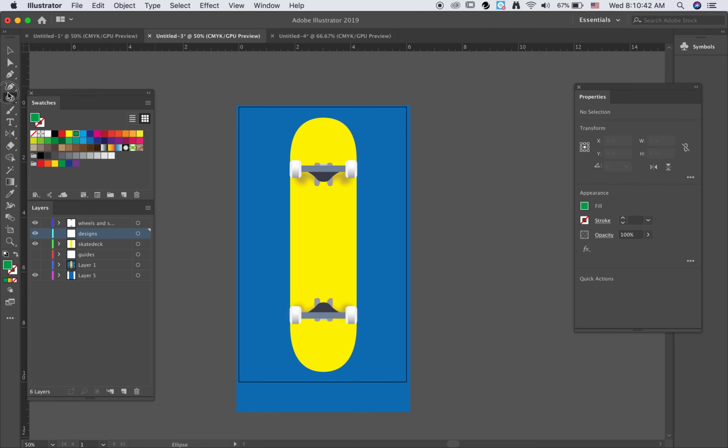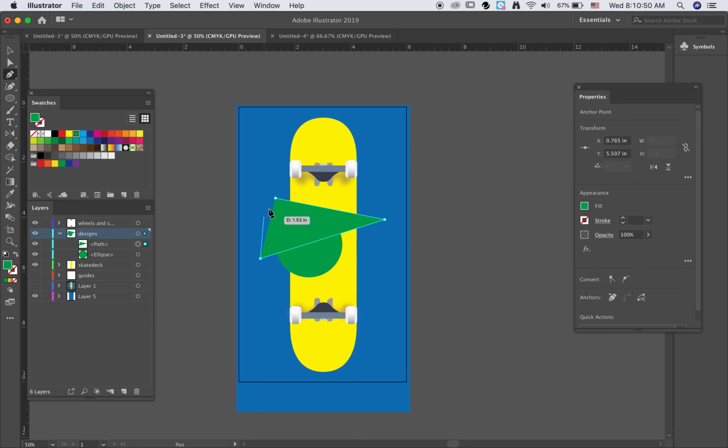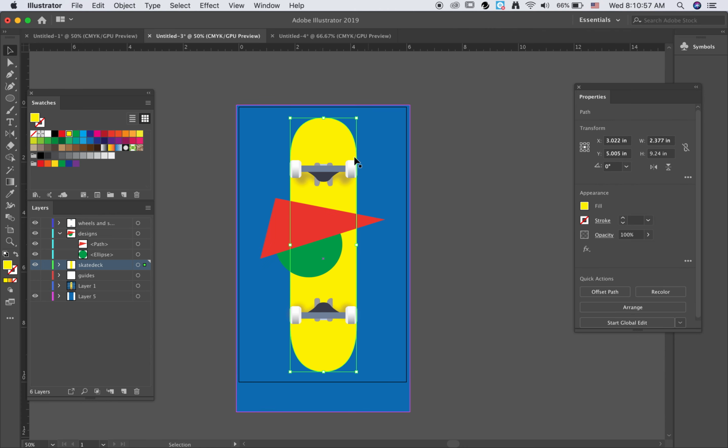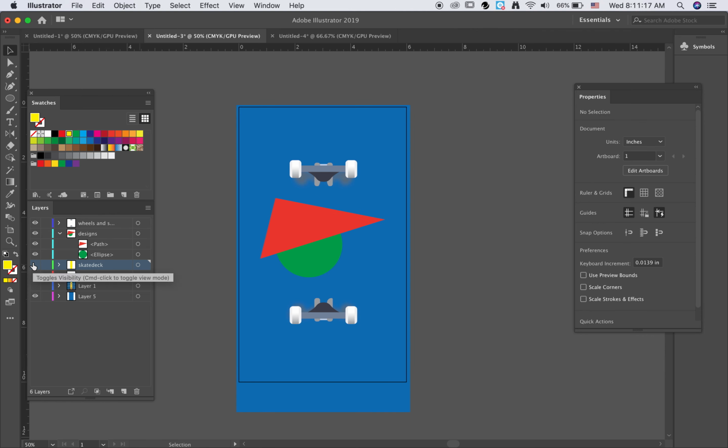So if I grab similar tools, let's do something like so. Okay, so now I've got a couple of shapes. I could use the outer shape of this board to make a clipping mask. Now, in order to do this, I need to make a copy of it because when you use something for a clipping mask, it deletes the visual properties of that shape. So if I were to use this yellow shape as my clipping mask, it would no longer be yellow. It would just look like this.